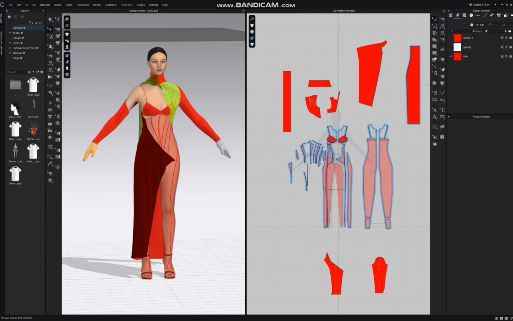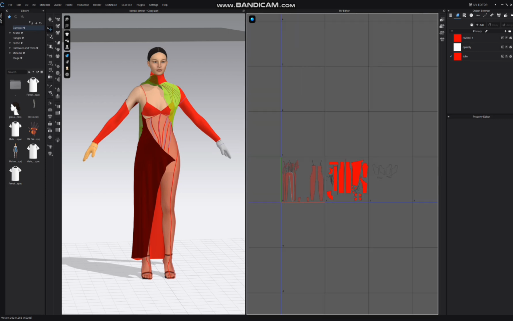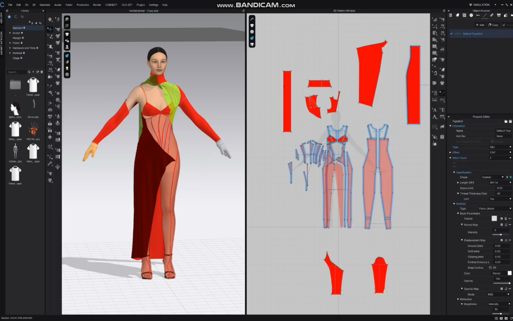The Clo side is to take care of the UV editors. They should all be in clusters and super organized. If you have any types, you should set the type to texture, because if it's set to OBJ, loads of information will be taken to Unreal Engine, and Unreal Engine is super capable of crashing all the time. So that's what we want to take care of.